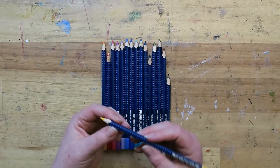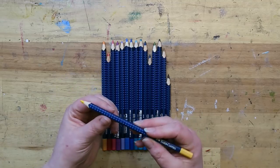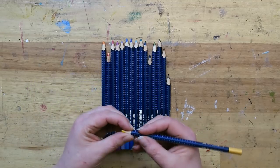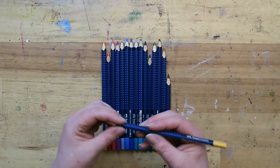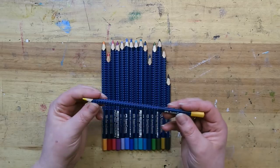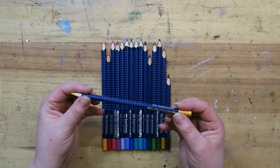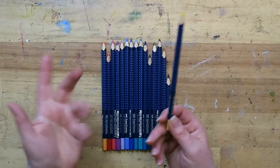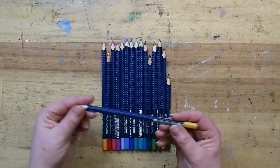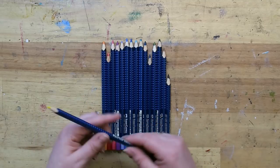There are dots on the shaft of the pencil, and that will help you not slide off the pencil. I'm not really sure how I like that. I like using them, so it didn't bother me, and I'm not really sure if it was such an advantage, but maybe for some it is. If you have really sweaty hands, it may be a plus.